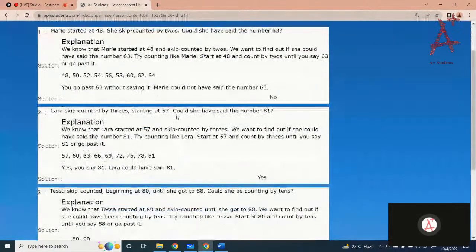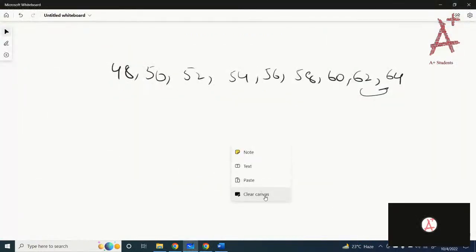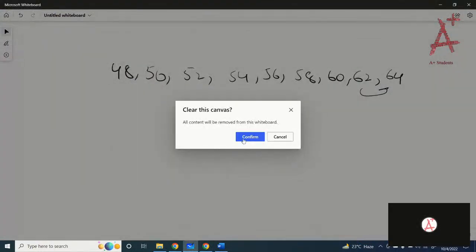Okay, Lara skip counted by threes, starting at 57. Could she have said the number 81? She started counting from 57 and skipping 3 each time. So for the next number, you have to add 3. So 57 plus 3 is 60.